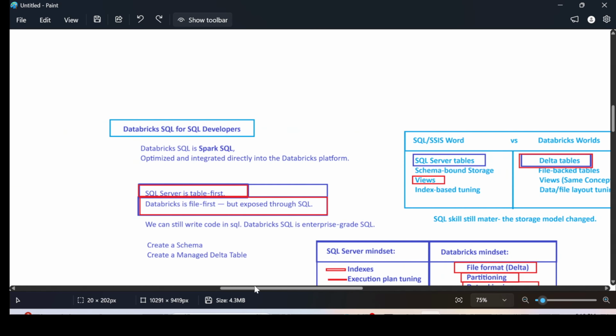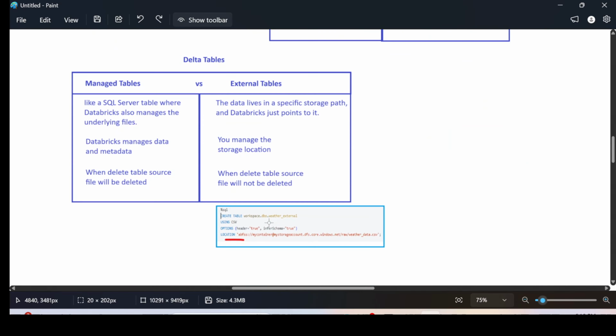Let's go right here and try to understand what an external table and a managed table are. It's a very simple concept. You don't have to go into too much detail. There is only one major difference between a managed table and an external table. An external table always gets the file from an external source. So we place the source file in a different location, like another cloud provider.